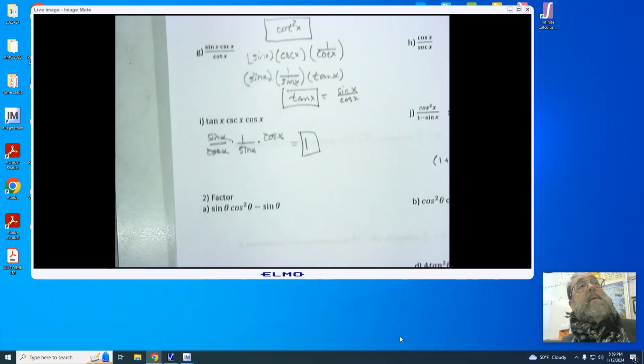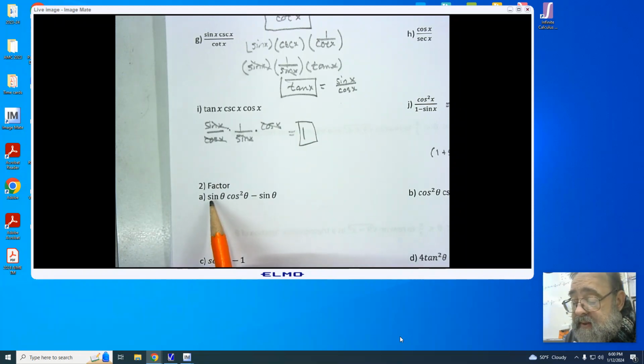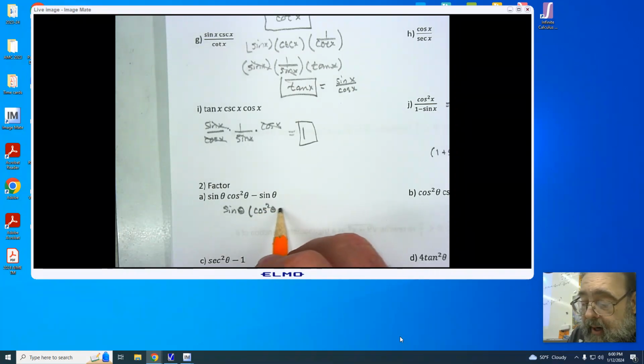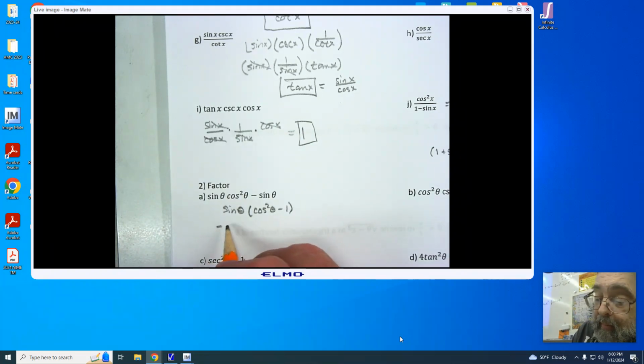Next, we move into this concept of solving, or simplifying things so that we can solve. Notice that sine of theta is a common factor. That will allow me to factor out the sine of theta, leaving me with cosine squared theta minus 1. Be careful, it's not written correctly. If I want to write it as sine squared x, it has to be 1 minus cosine squared x, which will force me to bring out the negative.